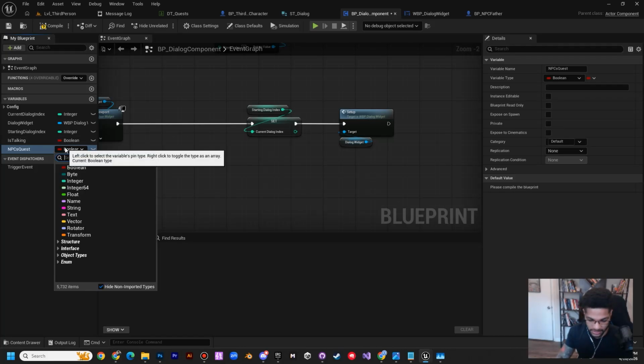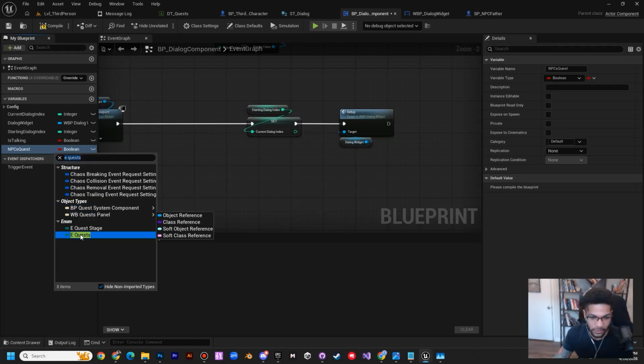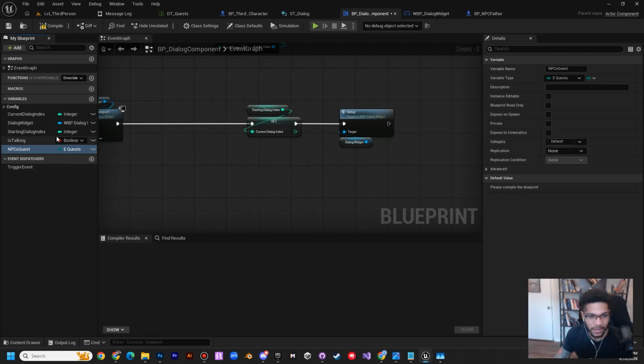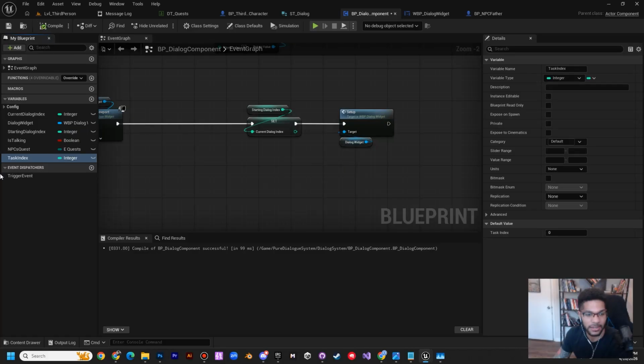So NPC's quest is going to be of type E quest, so enumeration quest, and then one more variable called quest task index. Task index is fine, and that's going to be of type integer, of course, because that's how we're storing our tasks.